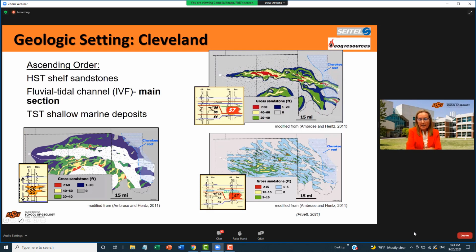These are some type logs and isopach maps of the Cleveland with highstand sands, incised valley fill, and capping transgressive shallow marine deposits. The Cleveland is a little Pennsylvanian interval sourced from the west, east, and south. The westerly source Cleveland thickens from the northwest to southeast, interfingering with carbonate beds along the northern shelf and grading into the granite wash along the southern Amarillo and Wichita uplift boundary. And lithologically, it consists of silty shale, interbedded siltstone and sandstone, and interbedded carbonate and sandstone.